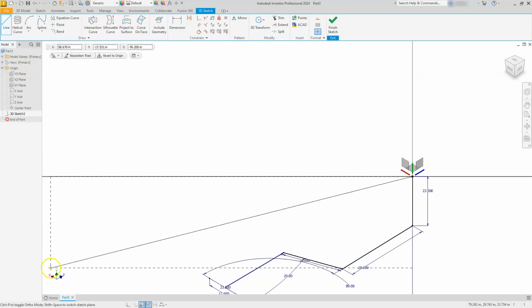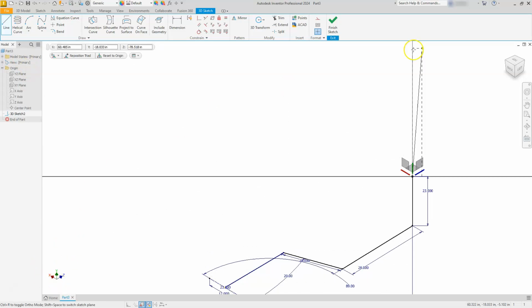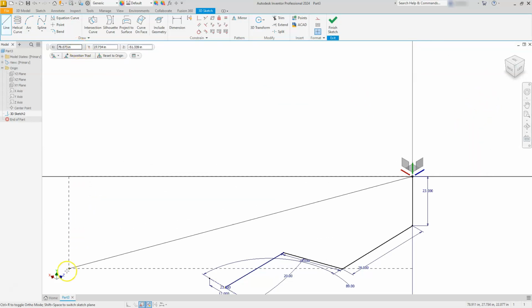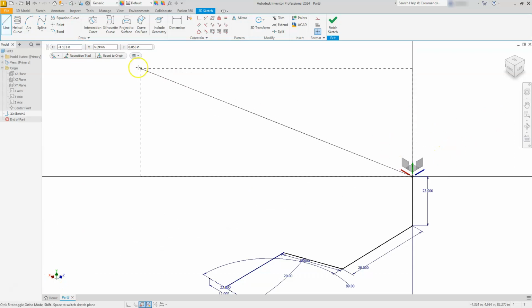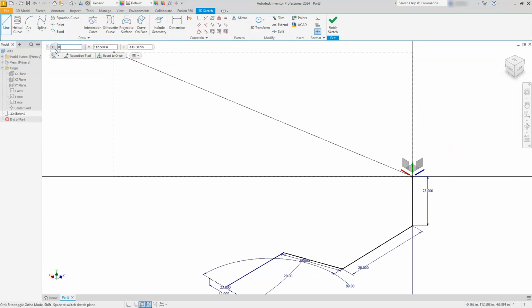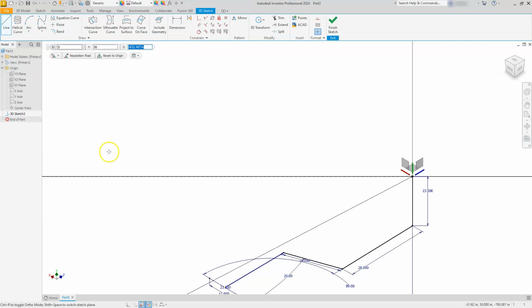Now, when you're looking at the precise inputs, you must know which direction your UCS is going in, right? Because those are going to be the super important numbers. So I want to go 0 on the x-axis because I'm going straight this direction, right? So let's go ahead and type in 0 here. I'll use the tab button. I see I'm going in the Z direction. That's going to be 50. And then I'm going to tab one more time.